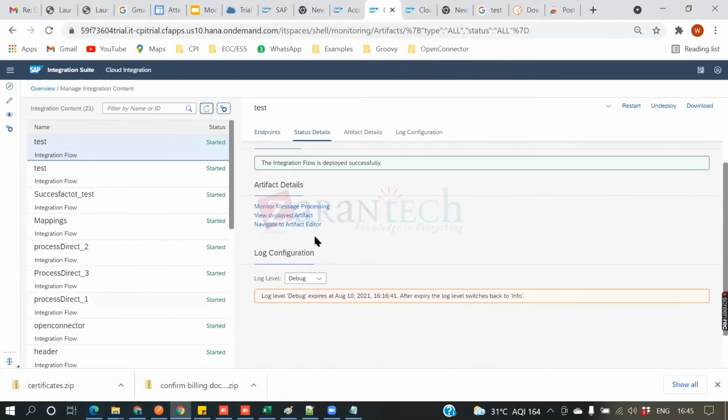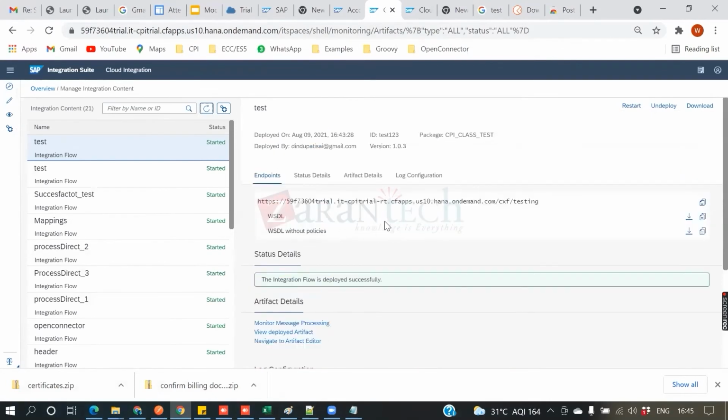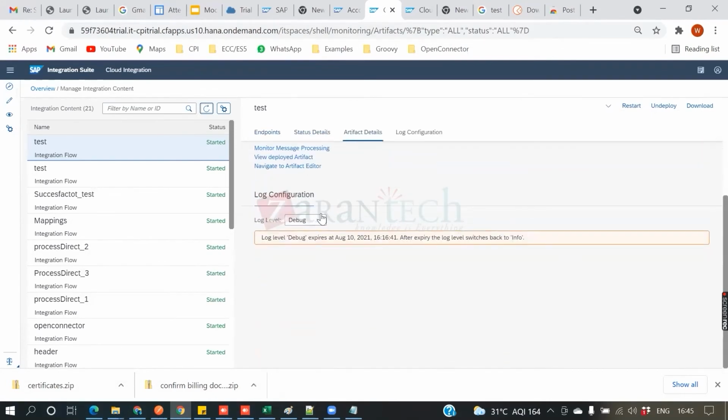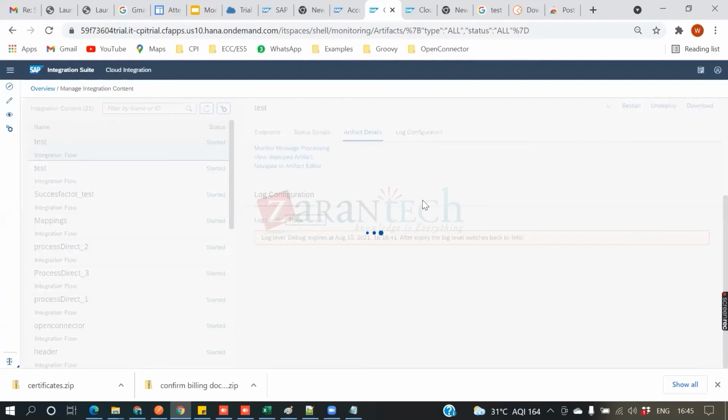Now also one more thing you have to understand. We are discussing the monitoring stages, right? Now we have this log level. The important one is trace. Whenever you are in production, doing production support, you never go for trace because it stores all the data. In production, we are sending a bulk amount of data. If you store the same data in the trace, the data will be heavy and it will slow down the process, because trace usually stores the complete payload.